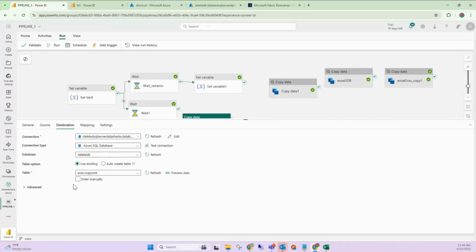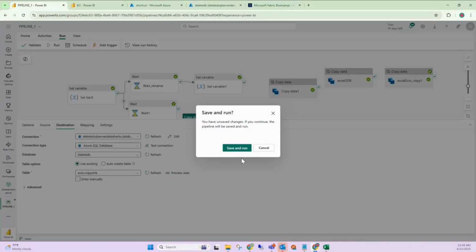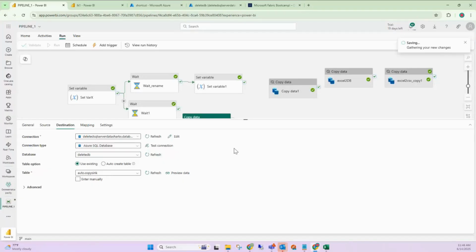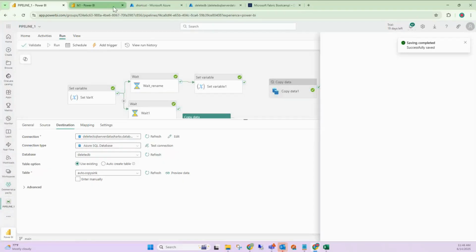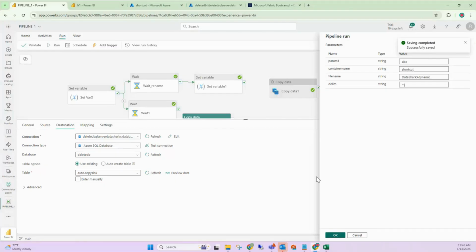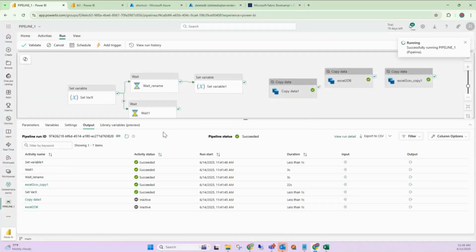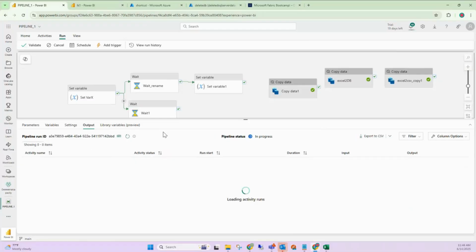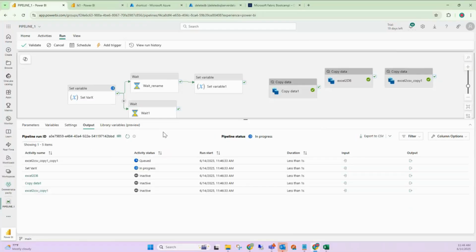Now, in case if I execute the copy activity, my source file has column name C1, C2. My destination has column name CS1, CS2. So would my copy activity be successful or would it fail? Any guess?